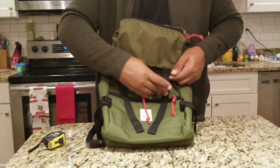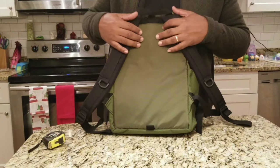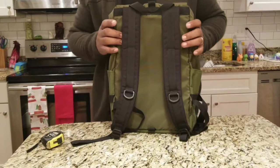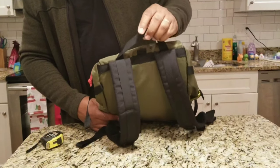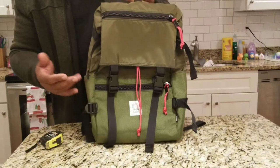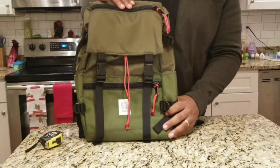This backpack, I think, is $140. For $140, I don't get any venting on the back at all. So basically this backpack is just going to sit on your back and you're going to have a big sweat stain unless you're in a cold climate. The handle strap is just a thin piece of nylon. Besides the Cordura materials, the design itself is very basic. I don't see $139 in this — maybe in the materials is where they're trying to cut costs.